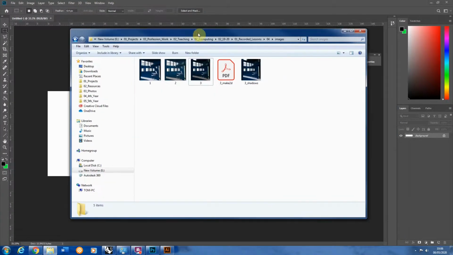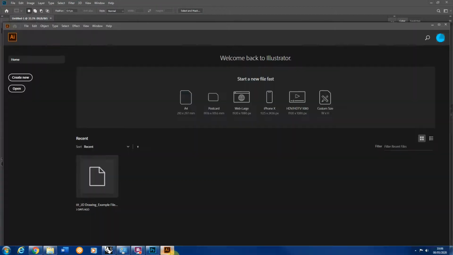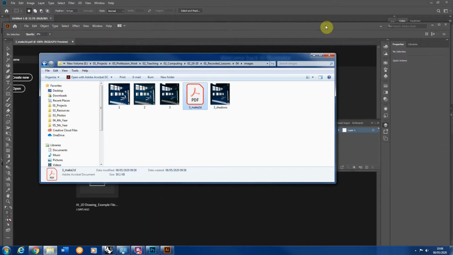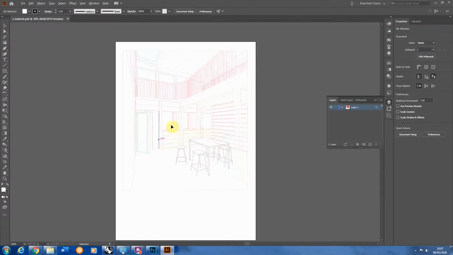So we've got our images here, and actually before we go into Photoshop I'm just going to start by opening the Make 2D up in Illustrator. I'm just going to do that by dragging the PDF into Illustrator here, and you can see we've just got the lines there.